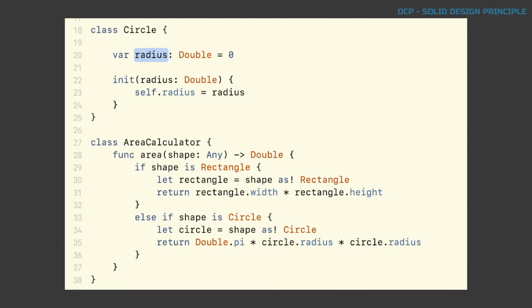So what we are doing is now we wanted to check if shape is of type rectangle, if shape is of circle, then calculate the area according to that. Why I say this is the problematic place is because tomorrow if you add any other shape, so let's take an example and assume we add triangle, now my area calculator check will keep on increasing.